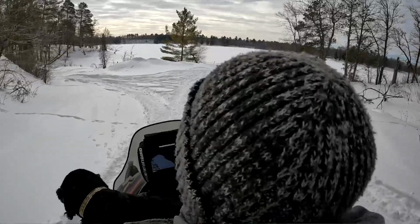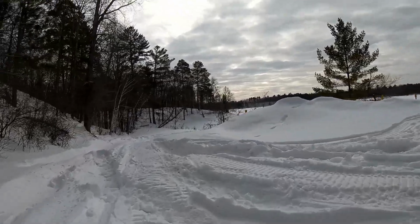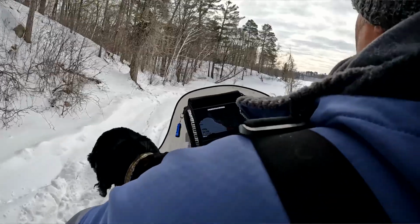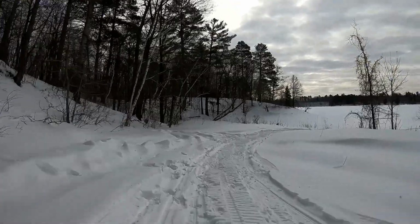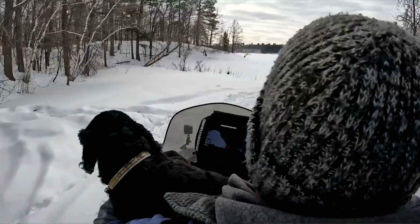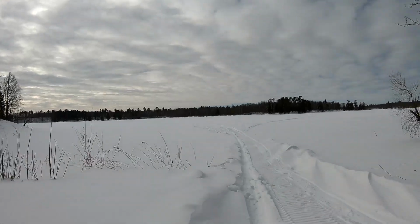Now, before all you bass rats get all up in arms about me keeping a few bass, I'll explain as we go along why I'm doing it and how bass are actually a really plentiful game fish up here. And there's a lot of lakes where there's a lot of small bass, and it actually can be a good thing to keep a few. So we're gonna go out and cut some holes and find some bass.